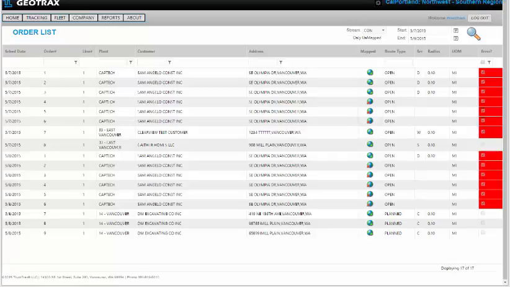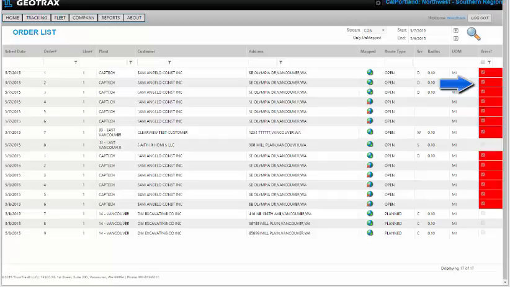When using auto mapping, the error column alerts you that when Google automatically mapped the order, it was unable to pinpoint the exact address entered on the order. The field is red to let you know that it would be a good idea to look at the map to make sure that the directions being sent to the drivers are correct.